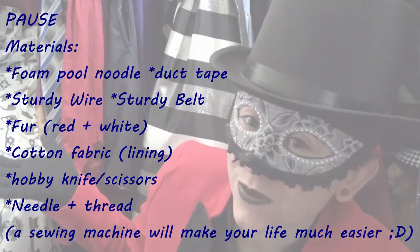Let's check out how I made my fursuit tail out of a foam pool noodle from Dollar Tree, shall we? Materials that you will need.